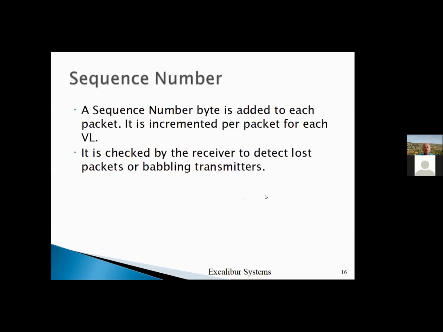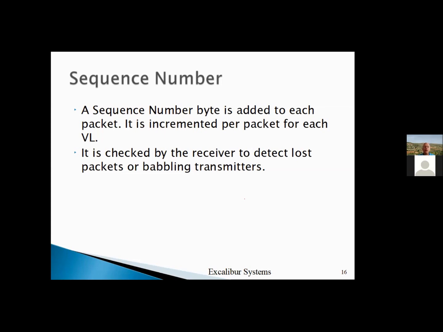Now, a sequence number is going to explain how I know whether I got a packet in or not. At the end of every single VL, there's a sequence number. It's a byte with a number between 1 and 255. And every time I get a new packet from that same VL, I expect it to be 1 higher. Now the same number is going out on A and on B, right? So if the number is a 1 and I got it on A, and then I get a packet from B with a 1 in it, I know I've already gotten that packet.